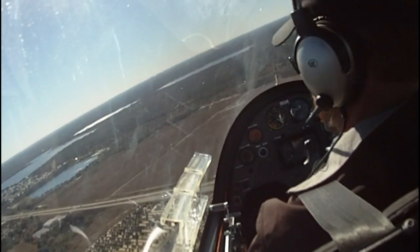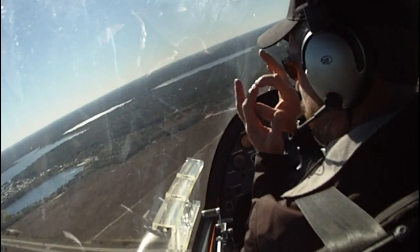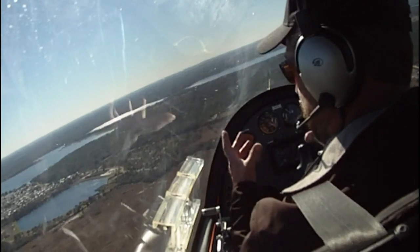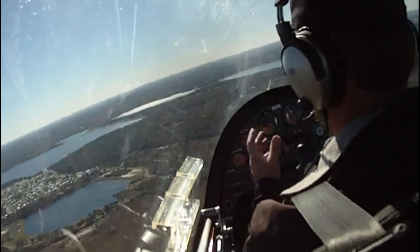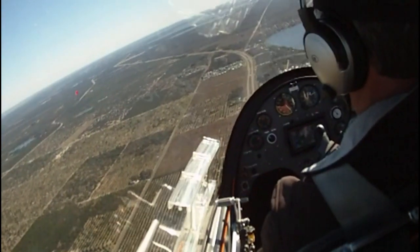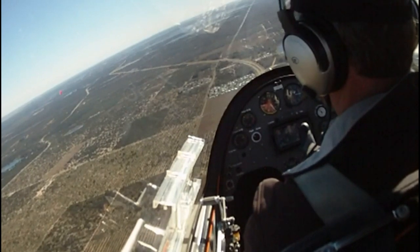The stick forces are negligible — there's hardly any. Your entire stick movement is a very small circle. Because in an airplane you're moving about 5% of the wing to change direction. In this, you're moving the entire disc — so you only have to move the stick 5% as much. Just like in hang gliders, you just think you want to turn left and you start turning left. If you throw the bar around, you're going to get a lot more than you bargained for.